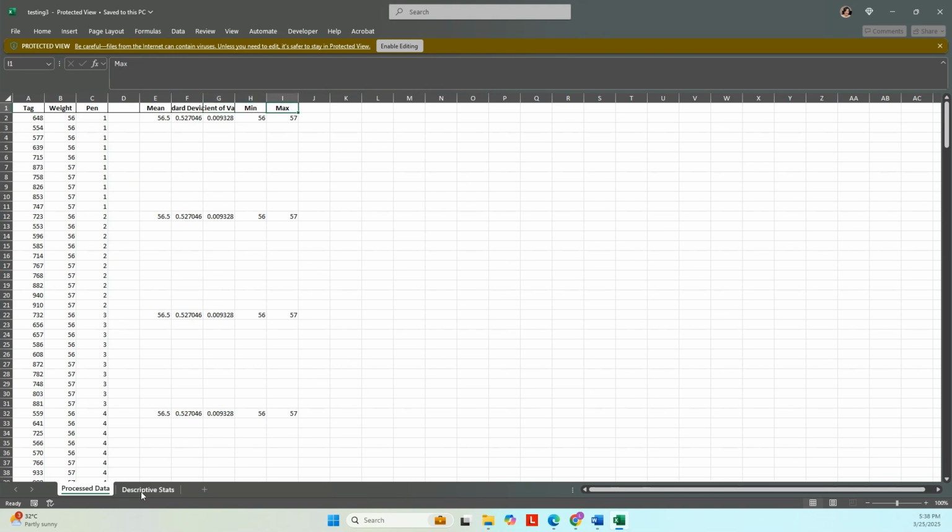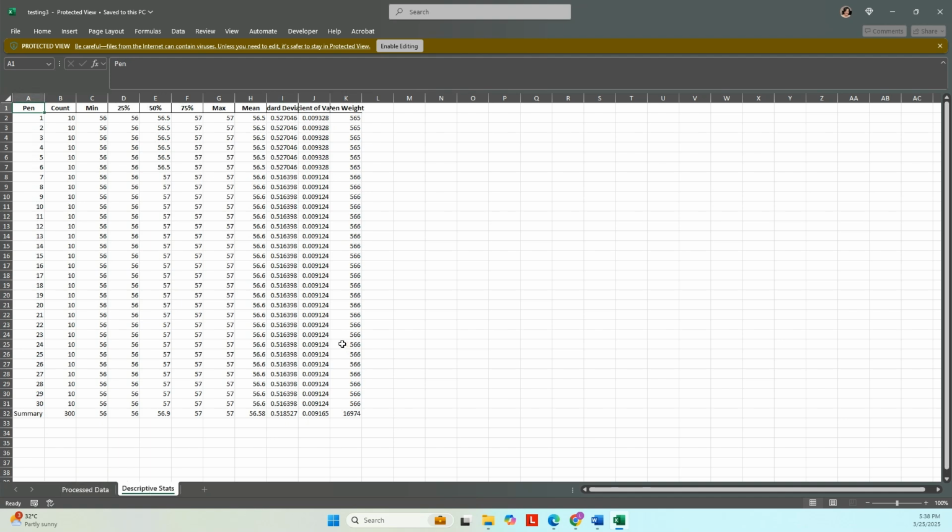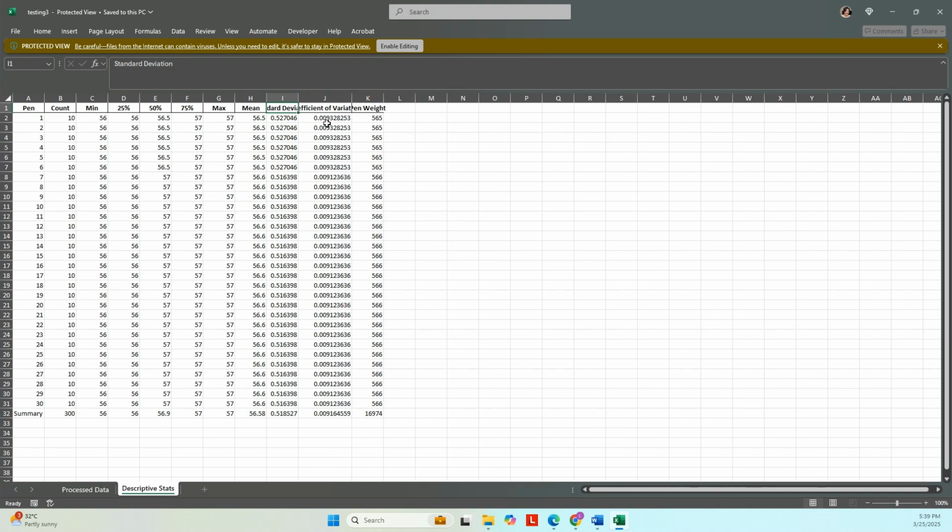If we go to the second spreadsheet, you can see that aZign provides me all the statistics summary, and this is for me to have a rapid and visual comparison of, for instance, how many experimental units were assigned to each pen, what is the minimum weight, the mean, standard deviation. And as you can see, aZign provides very minimal deviation and a very low coefficient of variation.